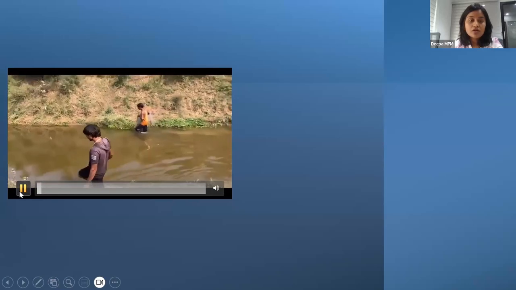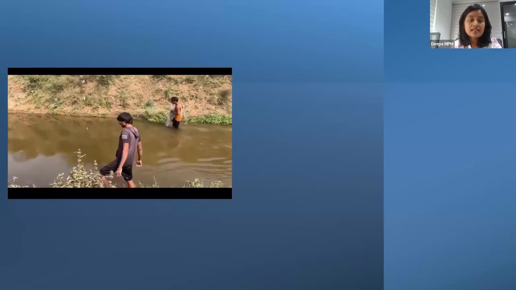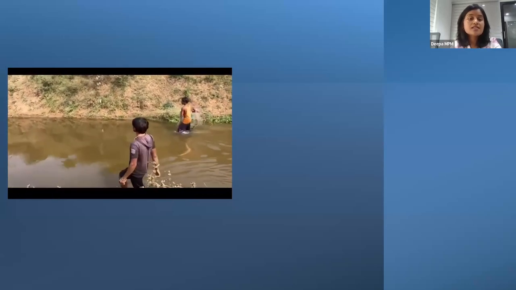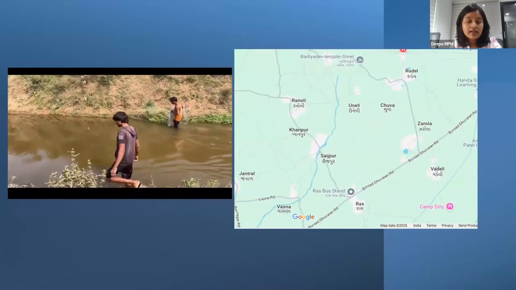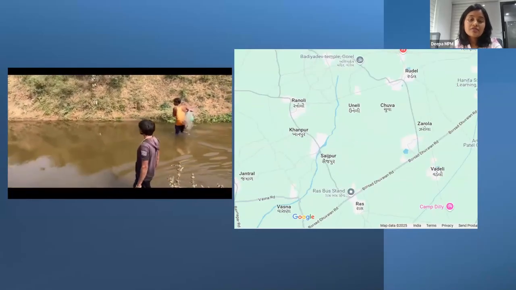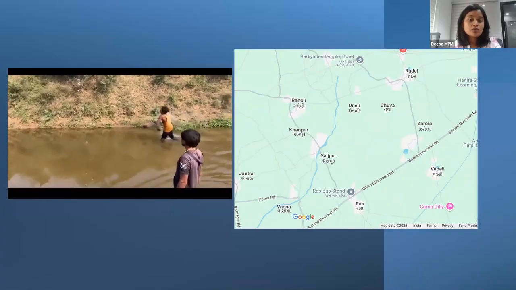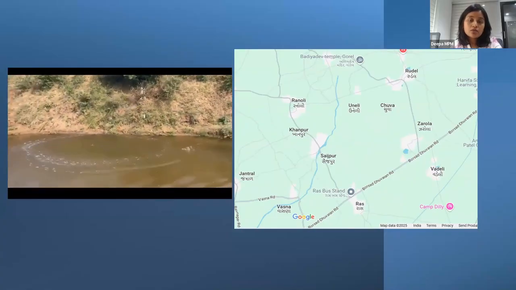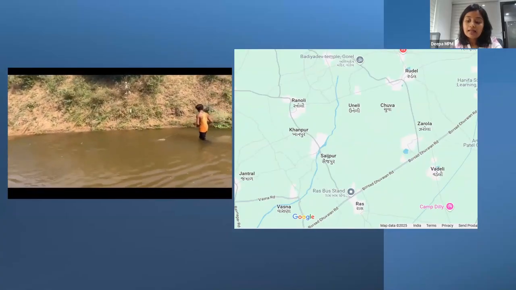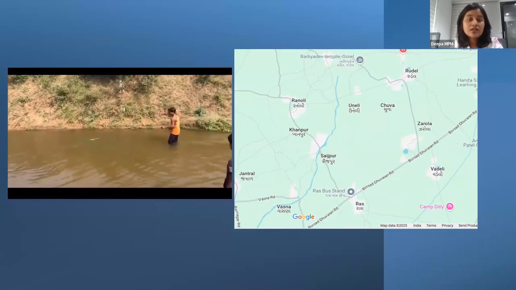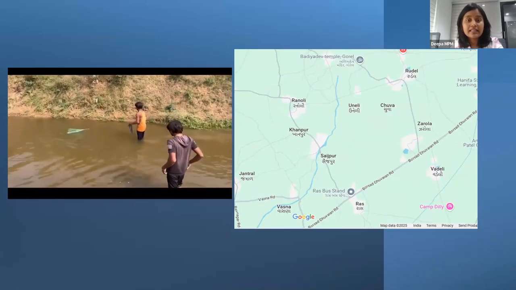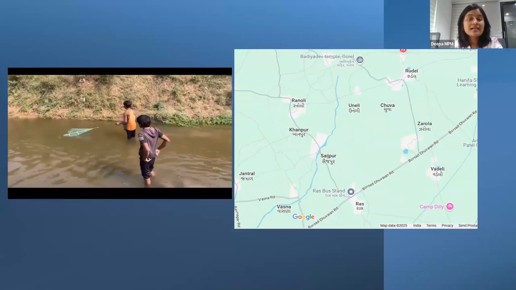So this I came across during my field visit. This is the same drain which I was tracking. This is nearby a place called Unheli village, and there is a family of four who do this netting to get fish. They get around 10 to 11 kgs of fish in every netting, and they do this activity thrice a week.